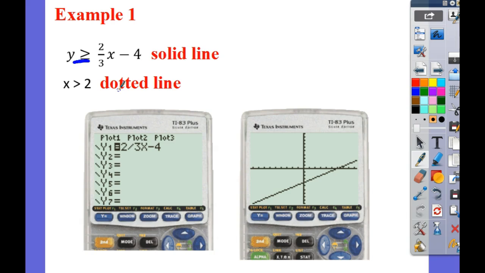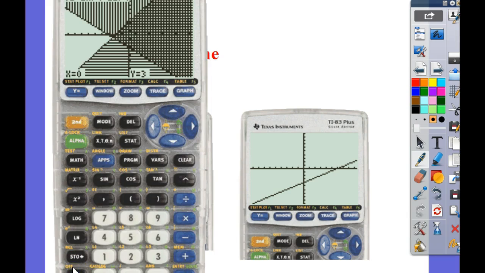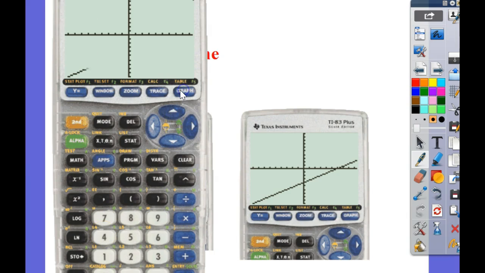So as I said, we're going to use our calculator. So go to the y equals screen, and on the y equals screen, type in 2 divided by 3, 2/3 x. Now, I use this x right here. You can use alpha x. It doesn't make any difference, but I use this x right here. There's more than one way to get x into your calculator. So we're going to graph that.